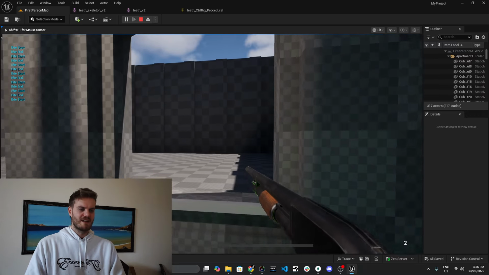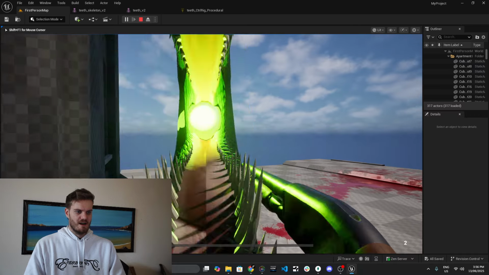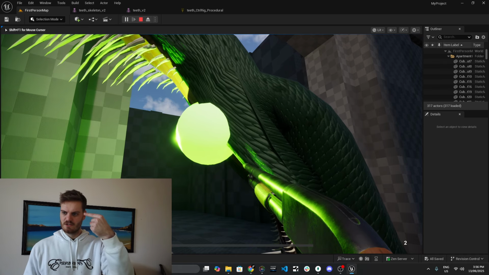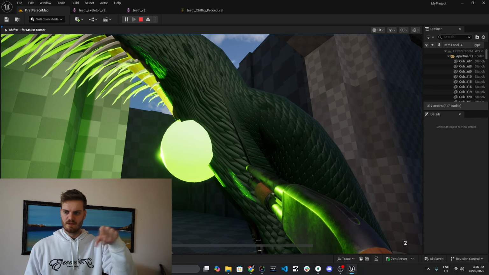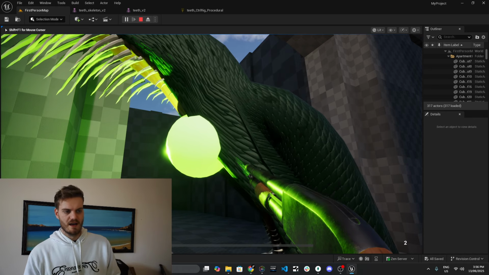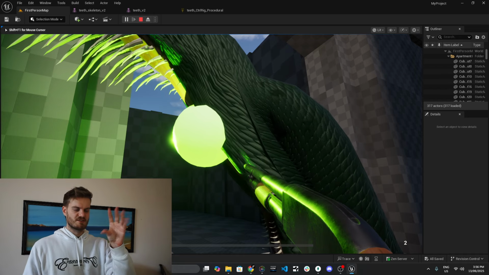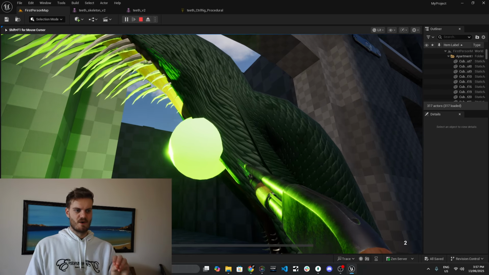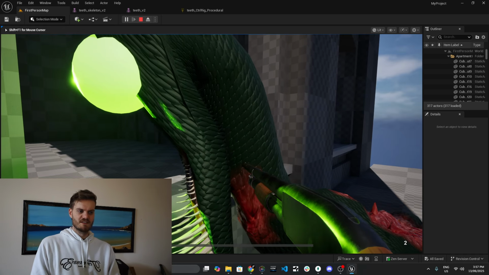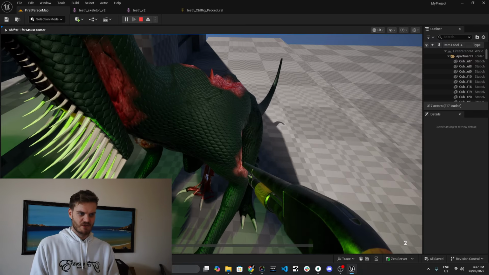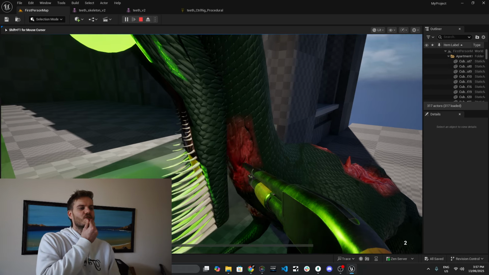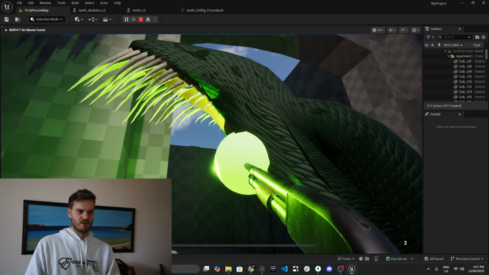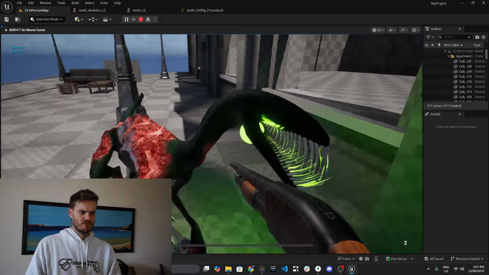So now that that eyeball is in his mouth, I'm going to remesh this to be an actual eyeball, like a blinking eyeball, and this eyeball is going to be tracking you. So wherever you're going, it's going to be looking at whoever it's targeting, blinking and obviously reacting to being shot. So this is this little hidey weak spot, but for now I'm just showing you as an example. This is sort of what it's going to look like. I think I'm going to do some trails on him, maybe some smoke or something coming off of him, make him look a bit more dramatic while he's in his critical stage, but I don't know, we'll see how it goes.